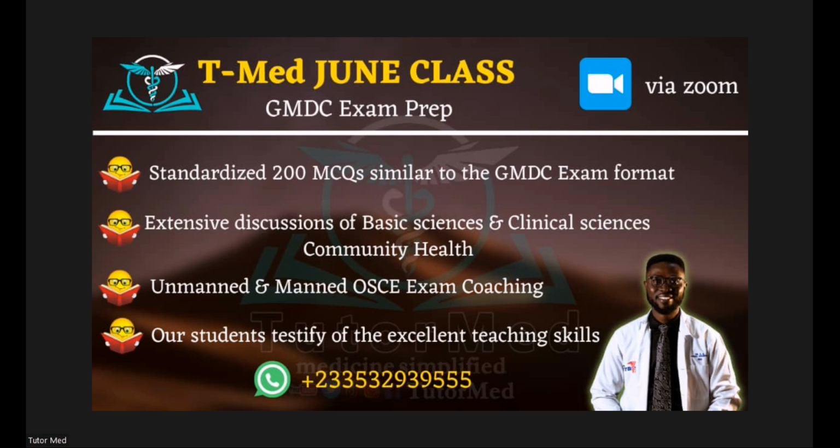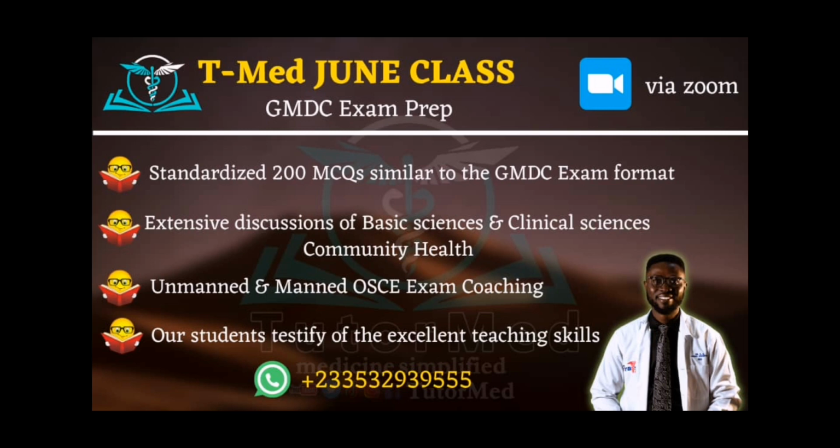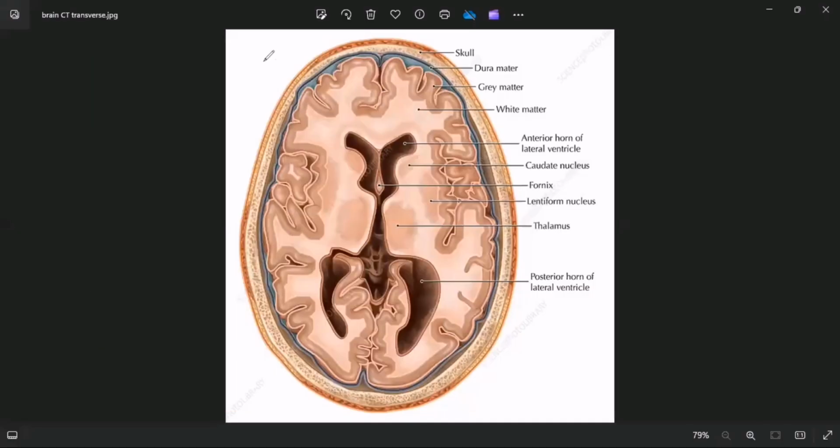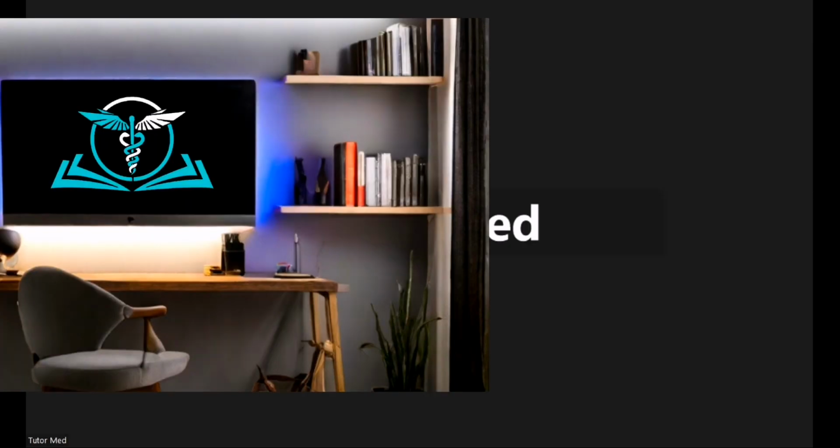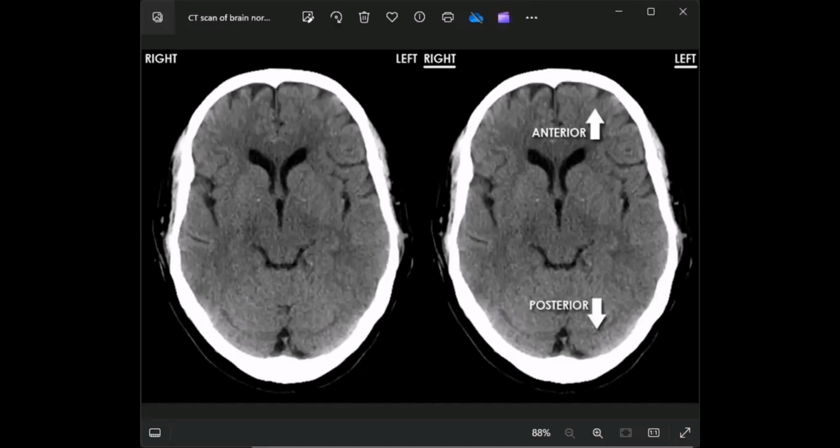Good. And so you would agree with me that this is the anterior side of the skull, and this is the posterior side, isn't it? Are we good? Good. Now let's go and see the CT scan. Now you've seen the anatomy. We are a bit conversant, and we thank God for that. Now look at the anatomy. Ta-da! Can you see what's going on here?